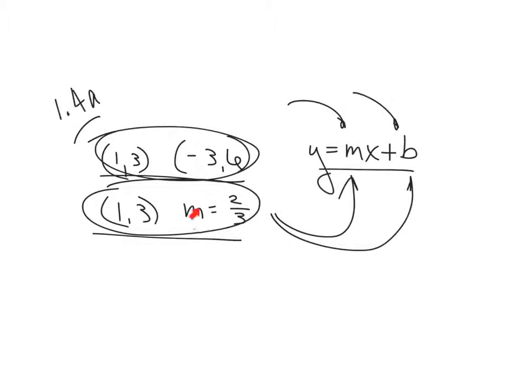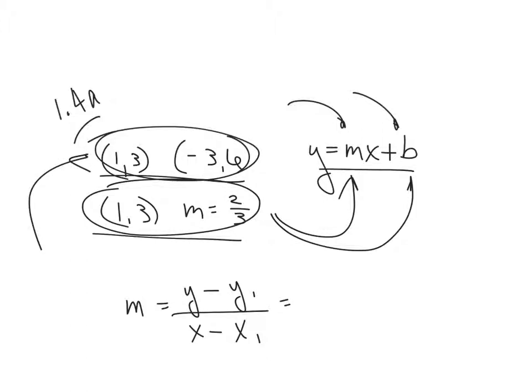Now, fortunately, in this one here, you're already given the slope, so you don't even have to find it. But if you're given the 2 points here, you have to use the formula to find the slope, which is the one y value minus the other y value over one x value minus another x value. And that will give you the slope. So if I'm looking at this one right here, it would be 6 minus 3, or 3 minus 6. It doesn't really matter which order you put those in. 6 over 3, or in negative 3 minus 1, or if you wanted to go the other way, 3 minus 6, we could do 1 minus negative 3.